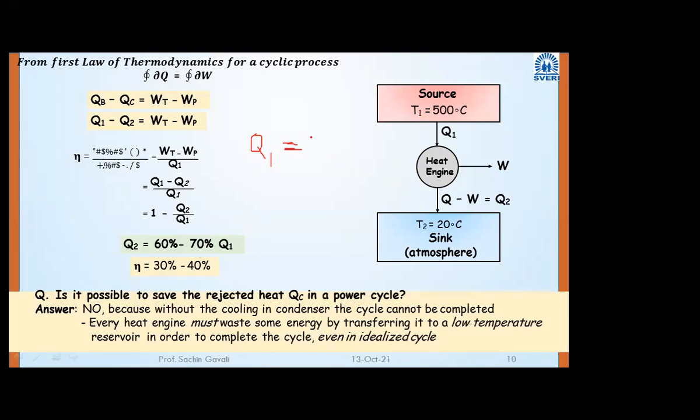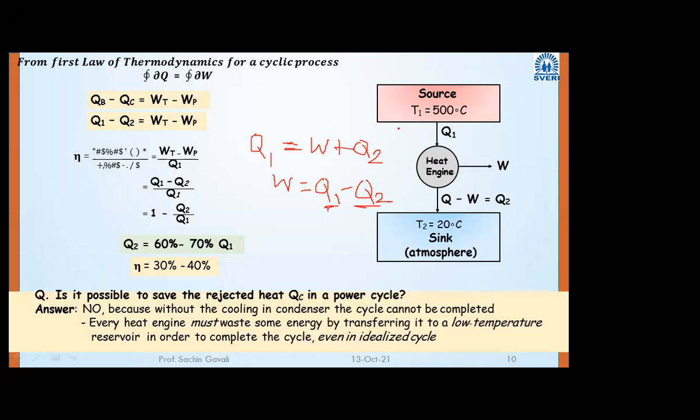Now what is outgoing? Work is developing from the engine. W is going outside; the arrow is out towards the outlet. And here Q2 is also outlet. So here it is W plus Q2. Therefore, W is equal to Q1 minus Q2, the amount of heat. Hence we are getting one formula: work obtained from an engine is equal to heat supplied minus heat rejected. W is equal to Q1 minus Q2.